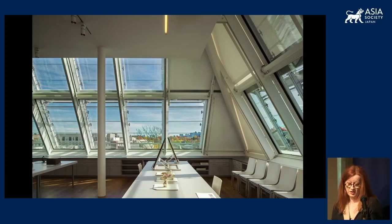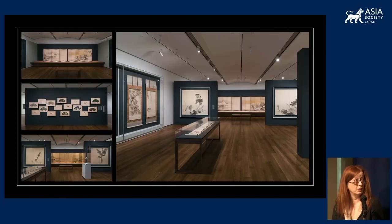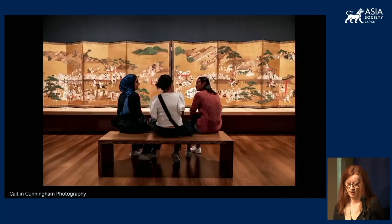Within this new physical structure, the museums support a robust exhibition program, including two special exhibitions a year. I'm showing you some images from our 2020 exhibition of Japanese art — the Feinberg collection — an exhibition named Painting Edo. Unfortunately it opened in February 2020, so it largely went online, but we still have these photos of the opening night. There are also smaller-scale exhibitions in the university research, teaching, and study galleries, which rotate three times a year, and Japanese art is always on view in our permanent collections gallery. Much of this work would not be possible without the less publicly visible teaching and research practices on which it is based.